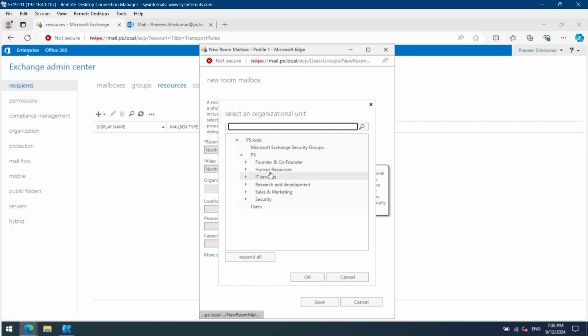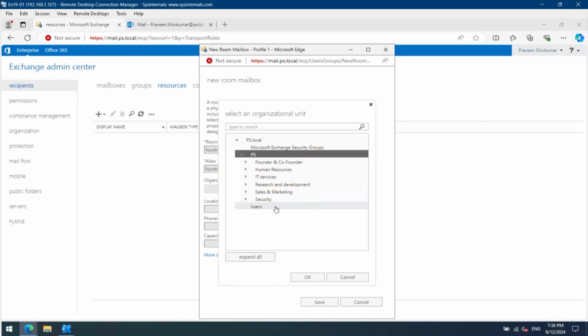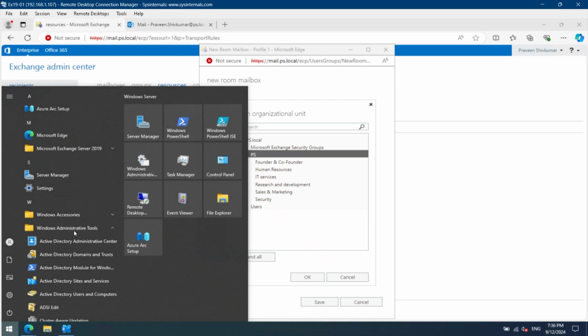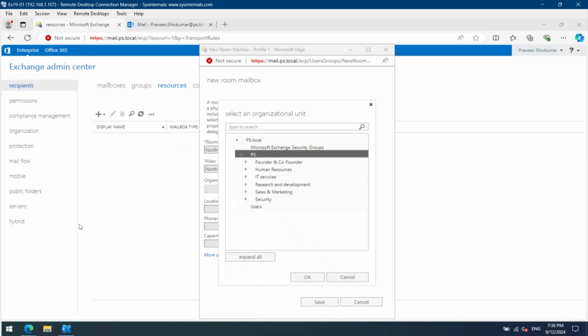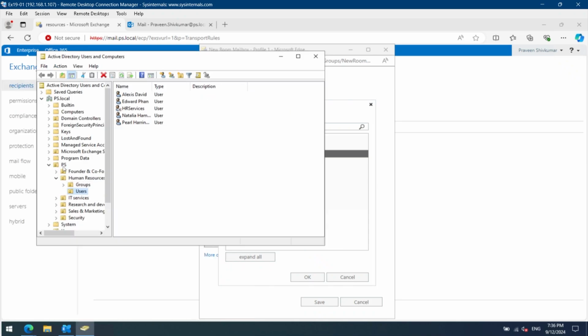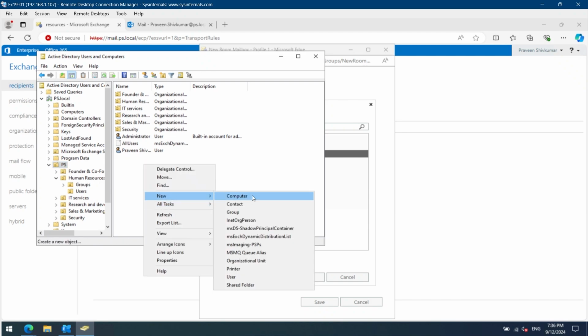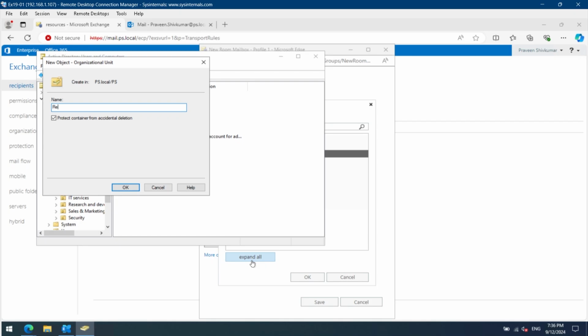Let's click on browse and let's create a dedicated OU for resource mailboxes specifically. To do that, let's go to Active Directory Users and Computers in our start menu, and in the PS OU, let's create a new OU called resources.